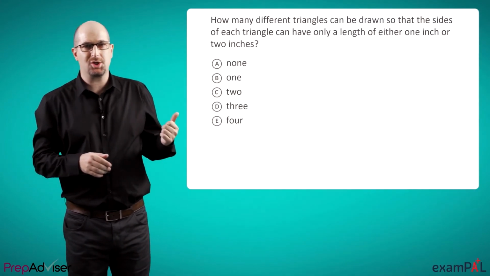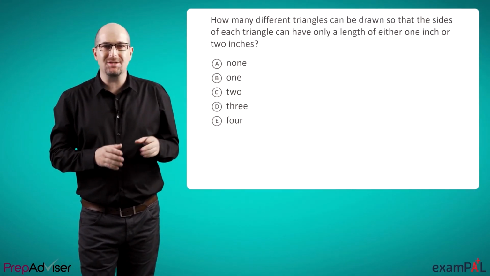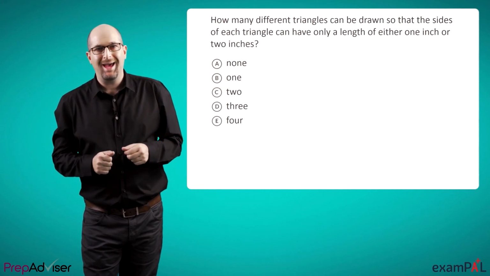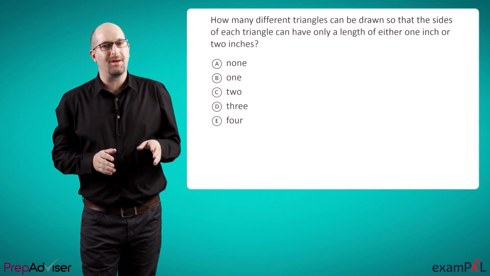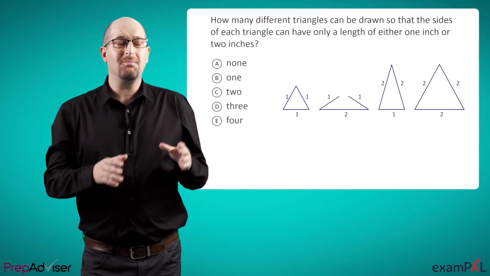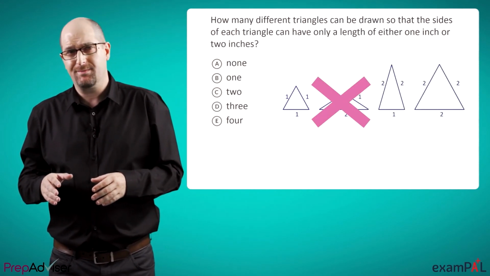If there's no apparent logic and the question doesn't seem to describe an equation, then we can draw a diagram and use it to try and understand the logic. For example, in this question, it can be hard to imagine different triangles with lengths of 1 and 2 inches, and it can be easiest to just draw them. This way, we can see pretty easily that there can be 3 such triangles. And this is the geometry section.